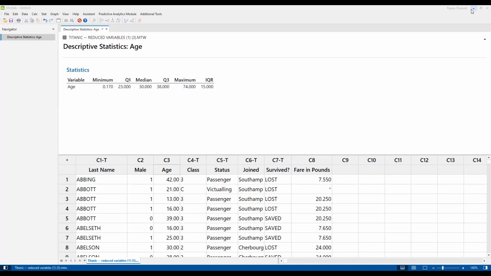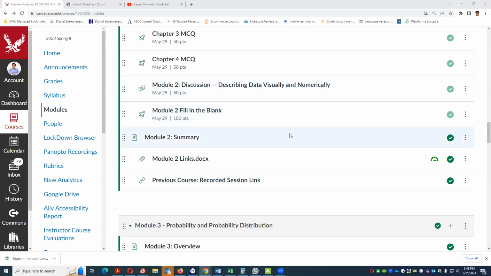Can you see these things? Can you see the Canvas page? Yes.